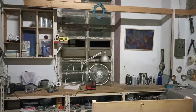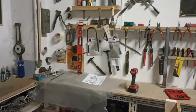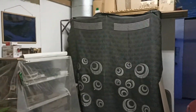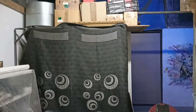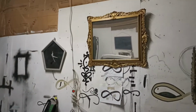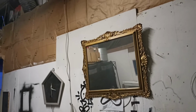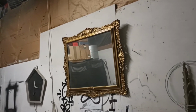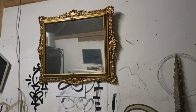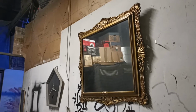And here's just a little shot from the studio, the way it looks right now. If you compare this to one of the first videos, this is getting quite full. There is a whole shelf to save my frames, to keep them a little bit away from the dust as much as possible. And yeah, there she is, looking like a very regular mirror. But of course, most of you know the process already, what I'm doing here. Let me show you guys how this thing looks with the LEDs on and the lights off.